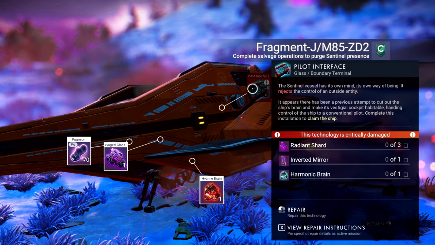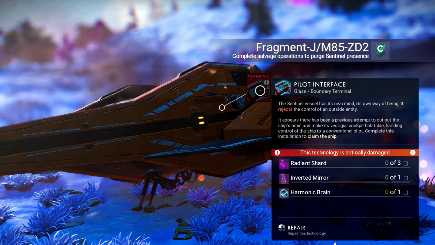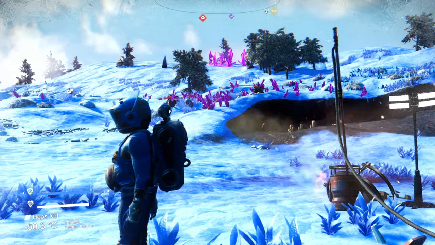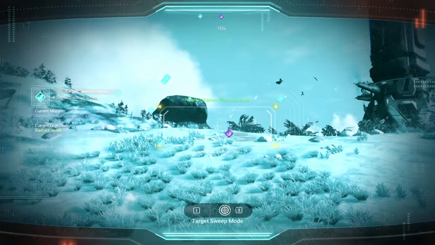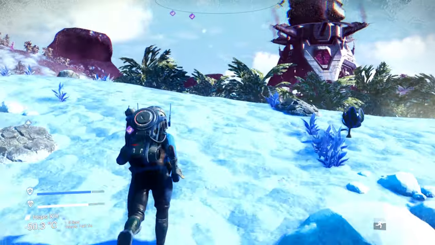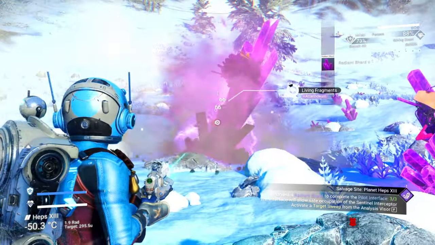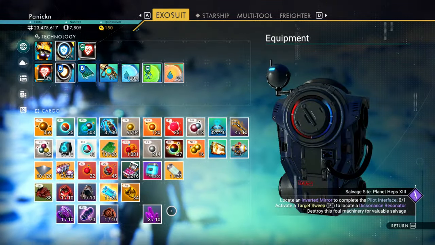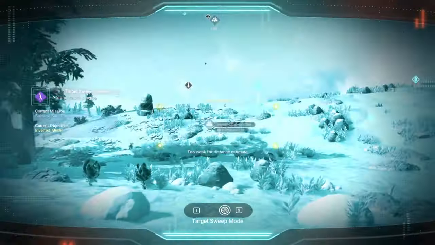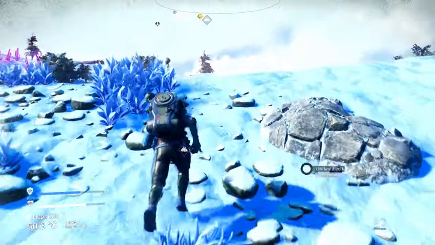Wait a minute. Radiant shard, inverted mirror, harmonic brain. Okay, so I need a radiant shard, an inverted mirror, and a harmonic brain. Okay, maybe we can find that. Let's see. The nearest radiant shard location. This one might be pretty easy to come by if we can get all that stuff. One of three. Are you serious right now? Okay. What is this? Sentinel. Alright, so I guess we take this back to the Sentinel ship and see if it'll tell me where maybe the other stuff might be.